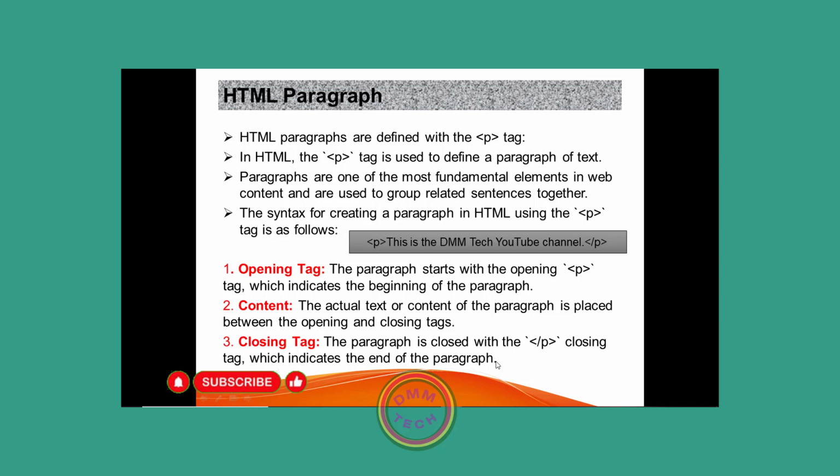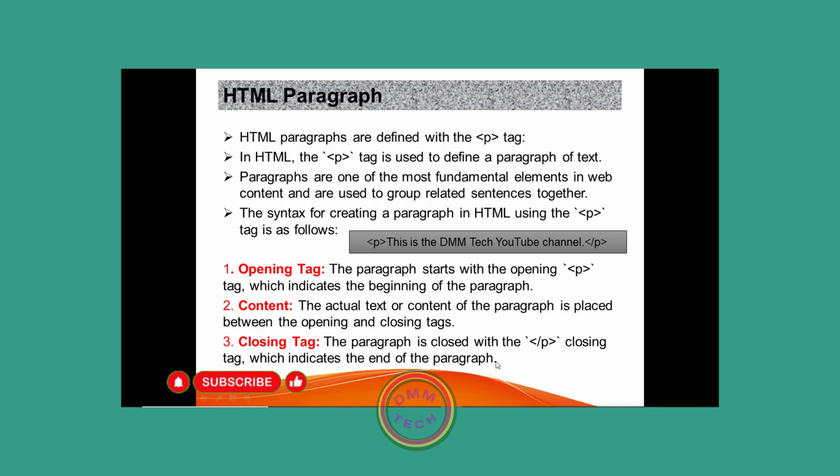So which types of tag? We must insert the opening tag and a closing tag. Without an opening tag and a closing tag, it is not said to be a paragraph. Between the two tags there is content or text, and that is said to be a paragraph.